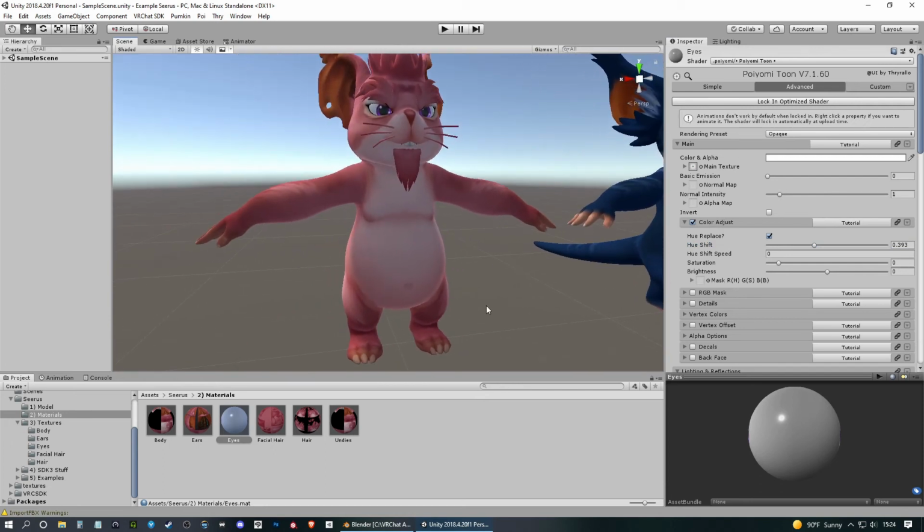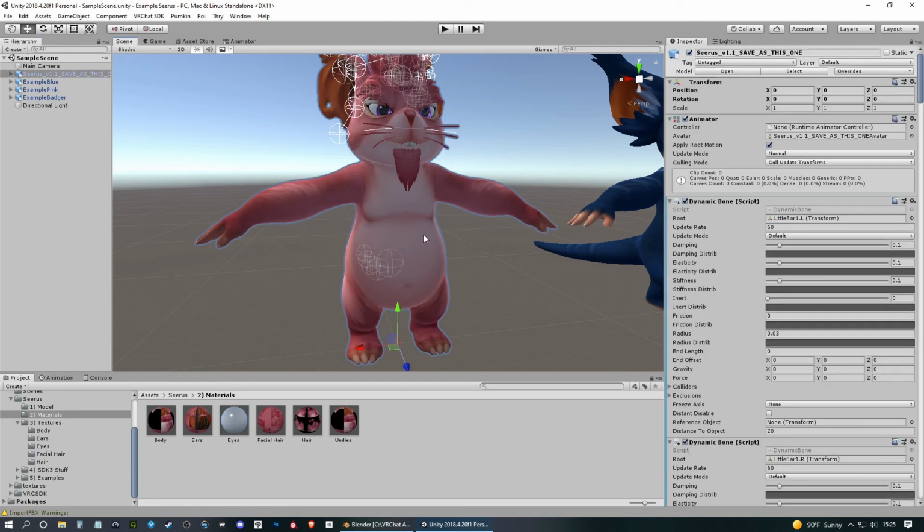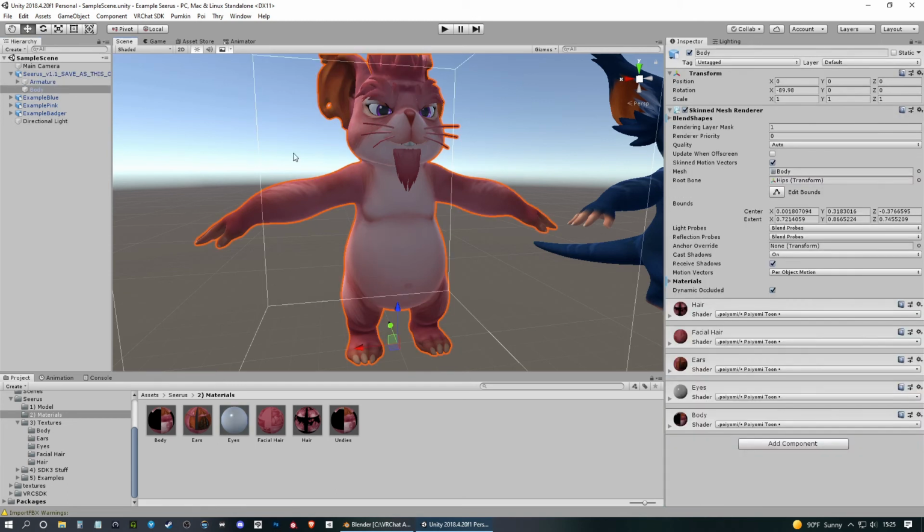However, there is one more thing that you can do to customize your avatar, and that is mess around with body shape sliders. And that's new as of version 1.1. 1.0 does not have this option. 1.1 does. And the way that we get to that is, let's click this to make sure we can see this. You can click on your avatar once, twice, and it will highlight in orange. Highlighting in orange means that it's taking a look at the actual model and not what's called a prefab, which includes both the model and all of the avatar options and the armature and all that stuff. We want to affect just the body mesh.